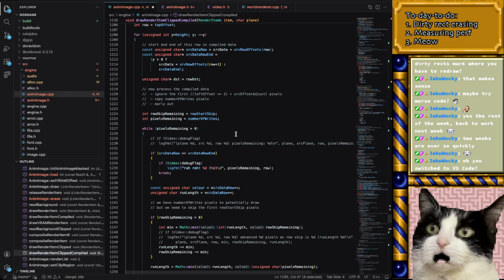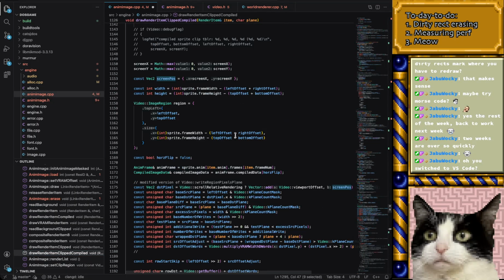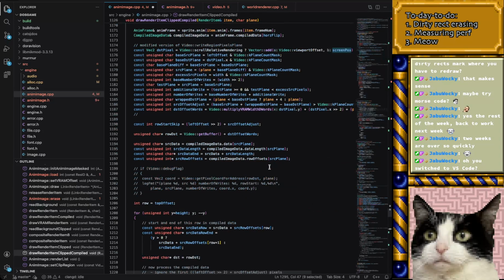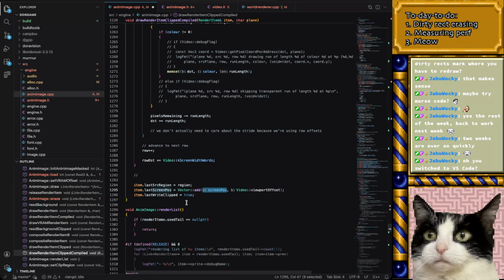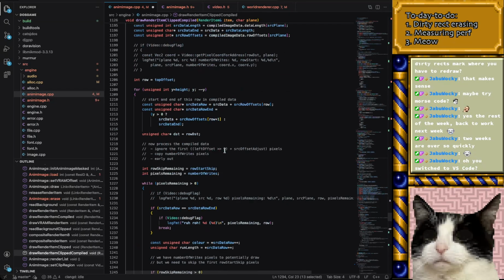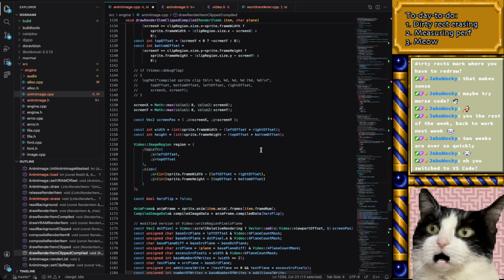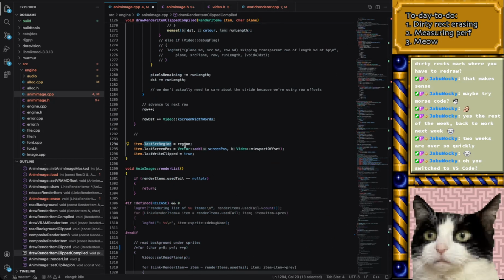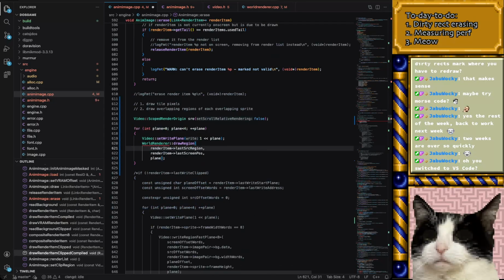Okay, so is that clipped or not? That is not clipped. Okay. Source region is the region of this image. Yeah, the offsets. Okay, that's right, isn't it? Yeah. Back a few, back a few.